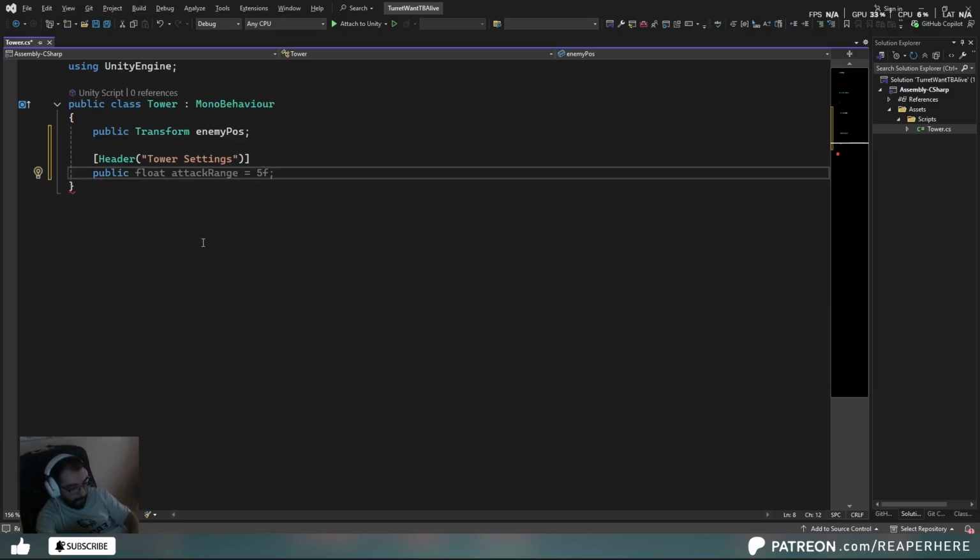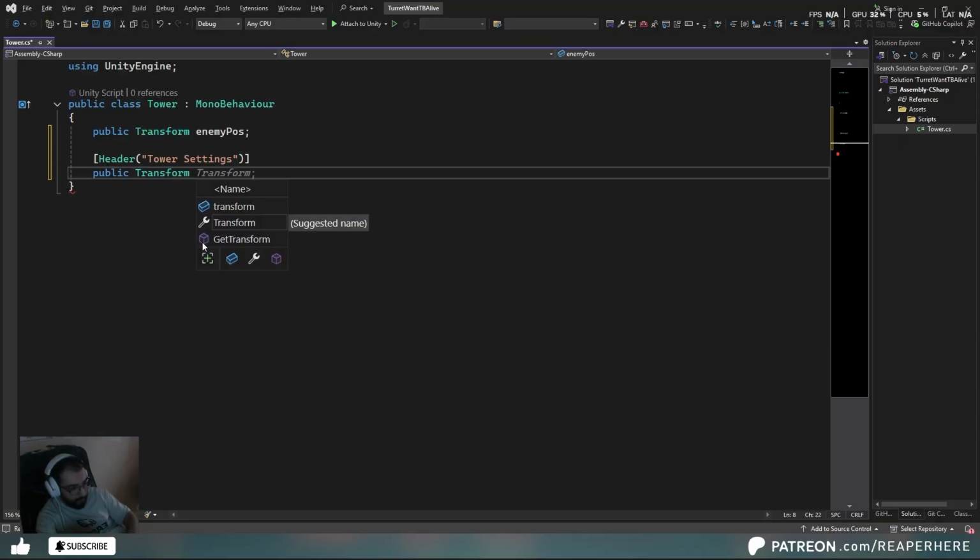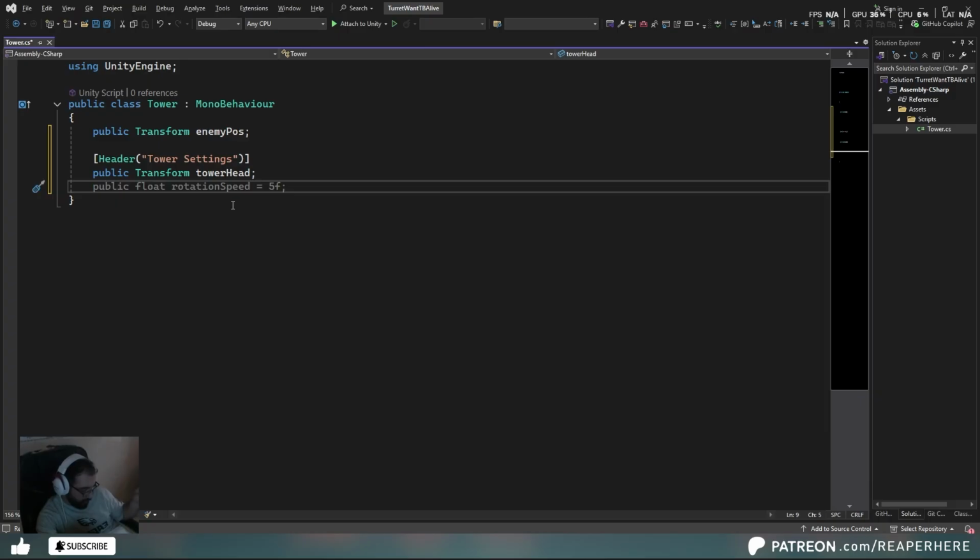Public Transform, and we call it tower head. We need tower head to rotate it. Okay, and that's it.